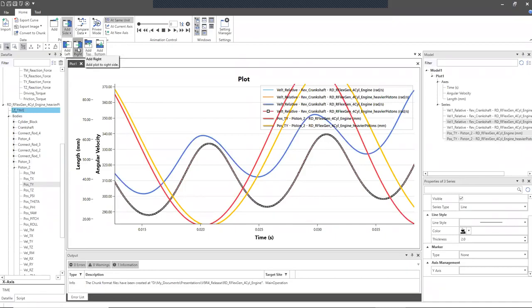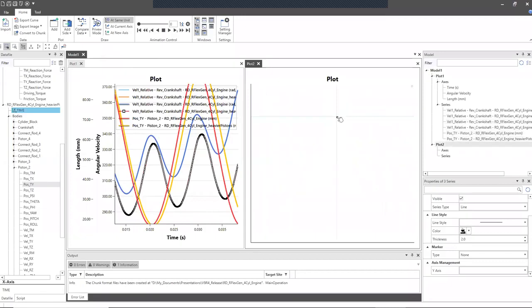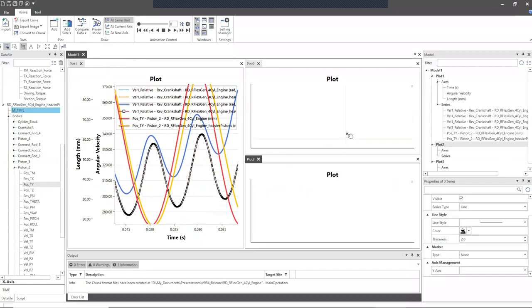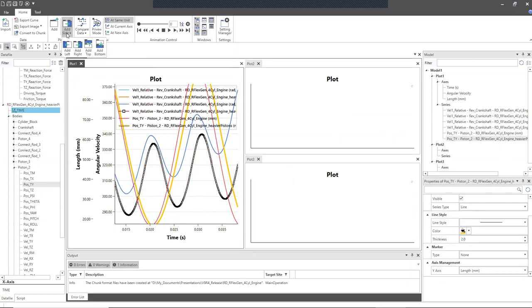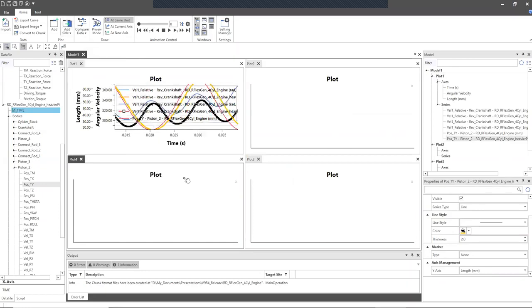Here I'll add one to the right side, and then if I select the window that I just brought up, I could add one to the bottom. So now I have 3, and I could go back to my original window and add one there. So it's a little bit more flexible as far as what you're displaying on the screen at one time.